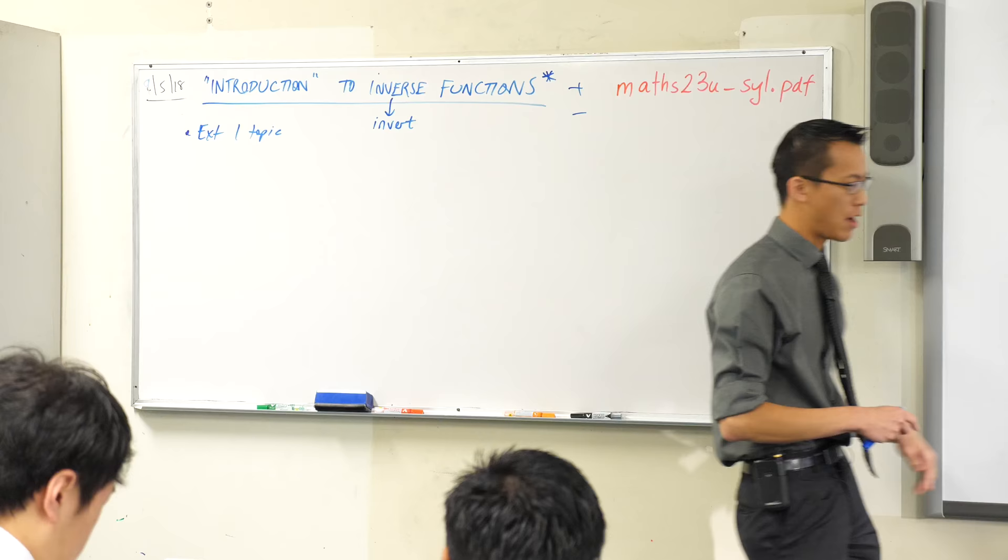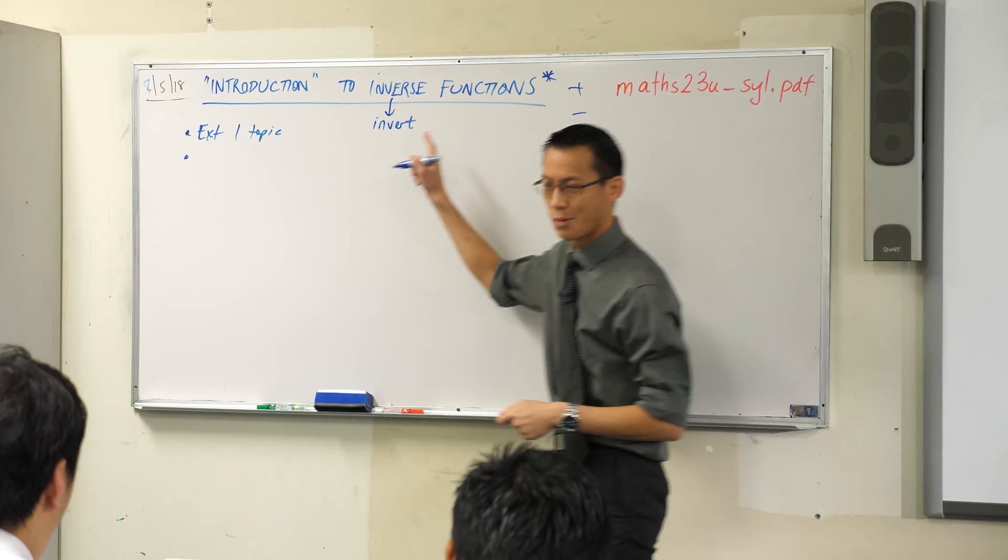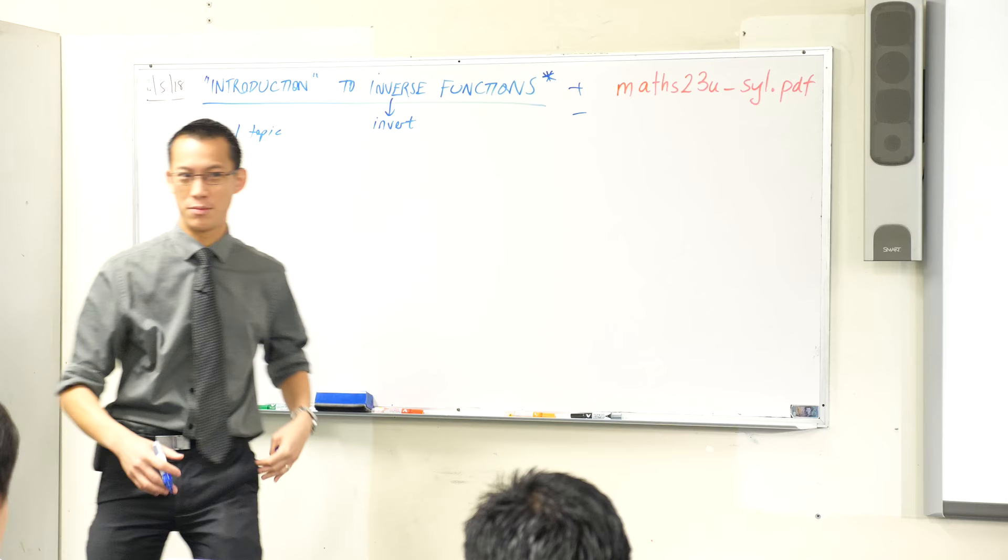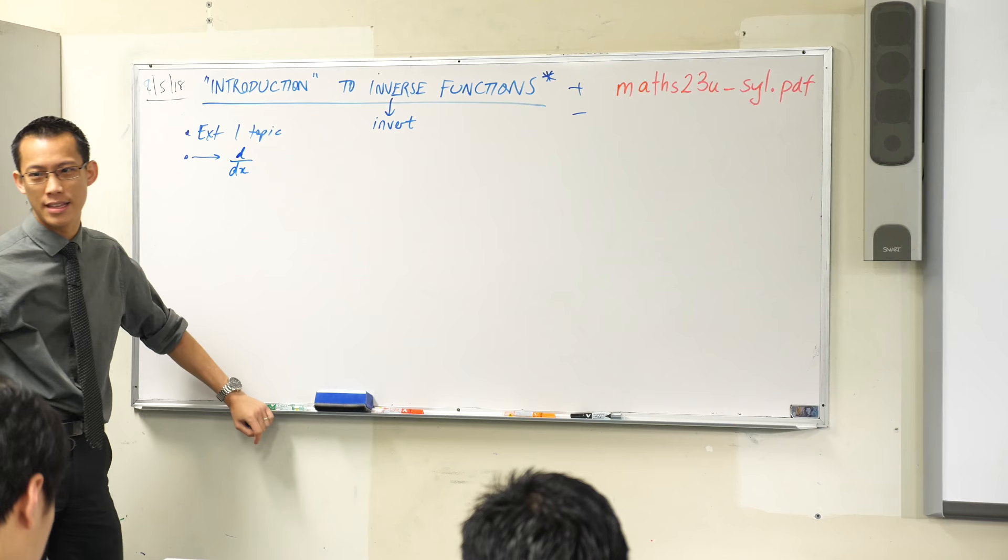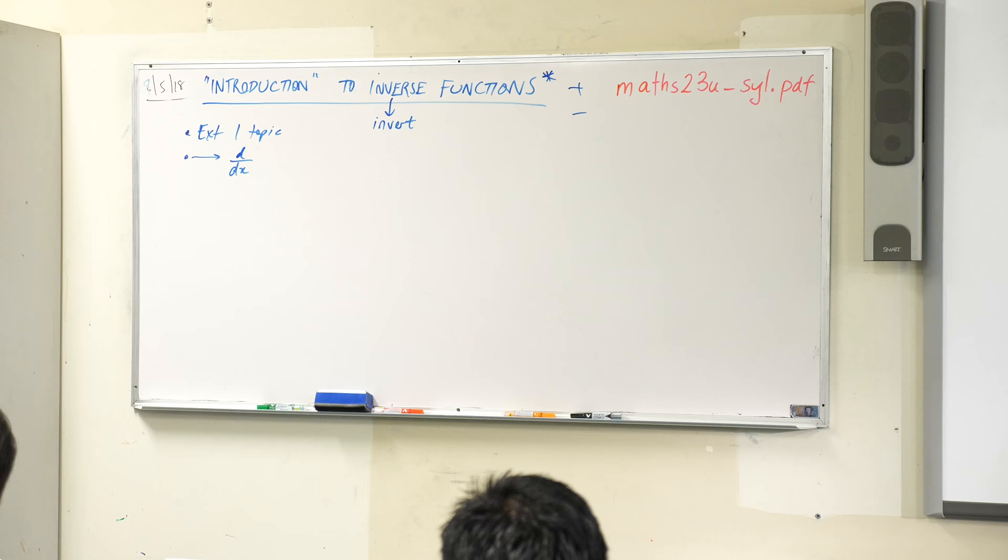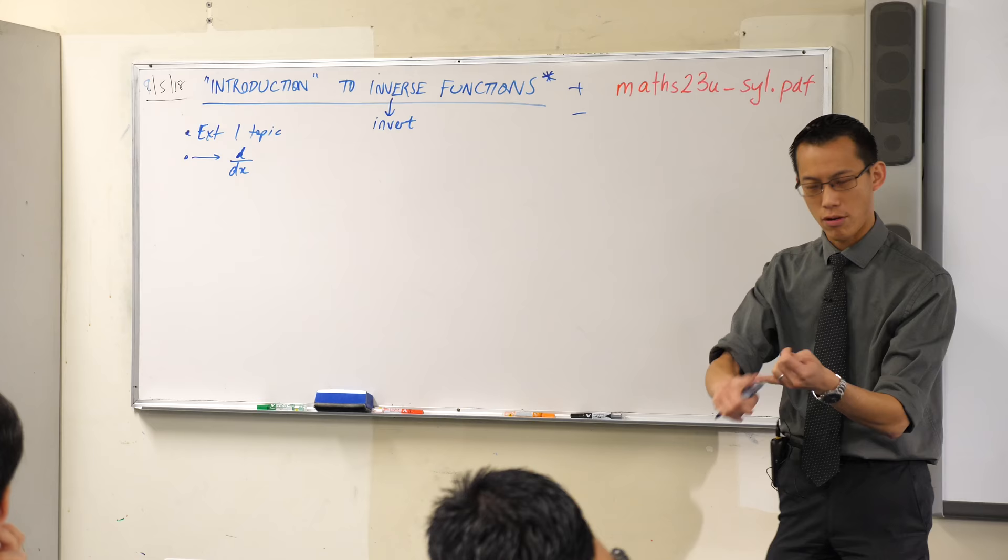The second point I wanted to make is where we're going. I told you where we've come from, the fact that we've been using these for a long time, but why are we actually introducing this as a separate whole new special thing? The reason why is we want to solve a very simple question which has kind of been begging its way into you, which is that we can differentiate lots of different things now. Just rattle some things off for me. What are the first things we learned to differentiate? What family of functions were there? Starts with a P. Polynomials. Very good. We started with, you know, x squared, x cubed minus 1, yadda yadda yadda. We learned the rules to do with that. We learned product rule chain rule with polynomials, and then we said, okay, you know about lots of other functions.